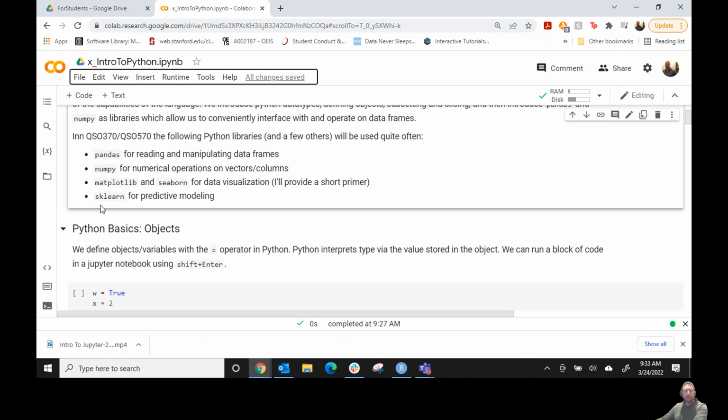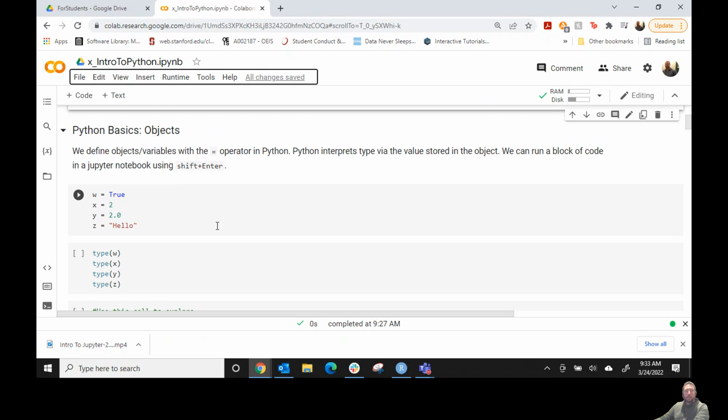And then there's this really popular machine learning package called scikit-learn, or sklearn, which is probably the most popular predictive modeling and machine learning library on the planet right now. It's a really excellent and streamlined modeling library that we'll get a lot of mileage out of. But for now, let's look at the Python basics.